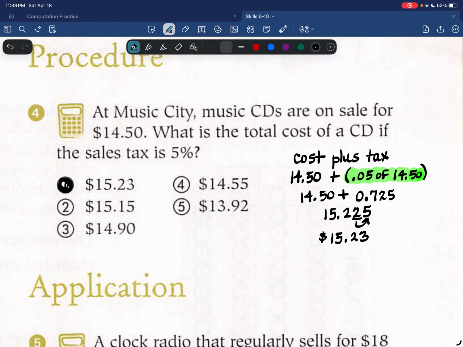Now, if you want to use that other sales tax method that I actually do like, let me show you how to do that one. The cost is $14.50. And remember, for every dollar, I pay $7.25 in tax. So if you do $14.50 times 1.725, that is not right. So what have I done here?